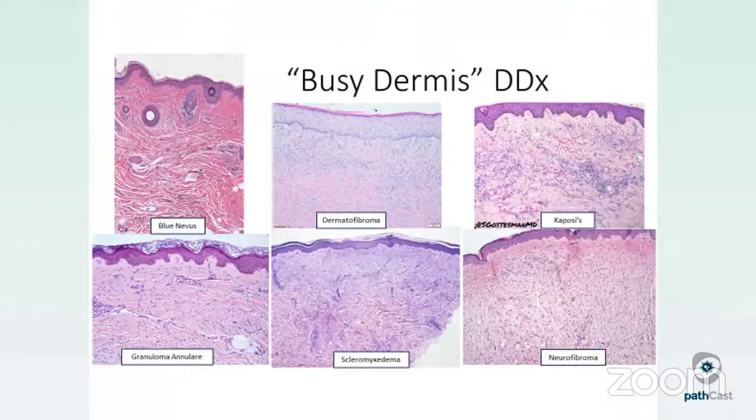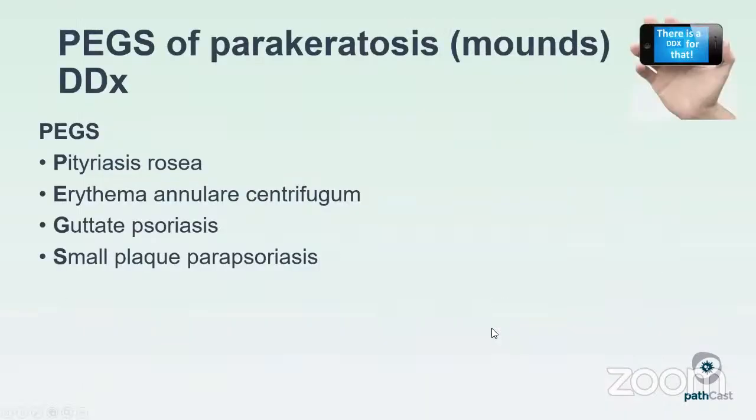And this is what they look like at scanning magnification. So hopefully you can appreciate what is meant by busy dermis. Our dermis, all of our vessels and structures are where they should be. Nothing is displaced. There's not a huge goomba or a nodule of any sort in the dermis, but instead our dermis just looks too busy. Our collagen's a little bit thickened and we have just too many cells in there for one reason or another.